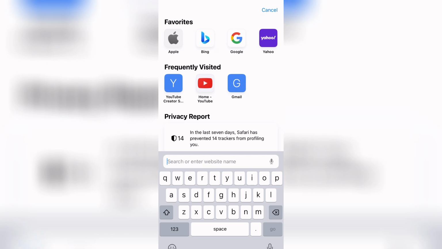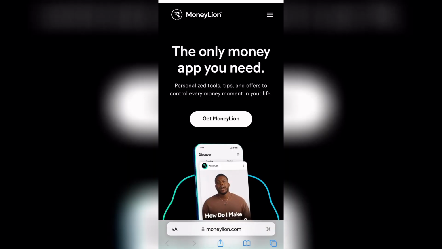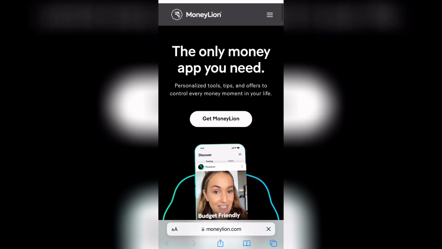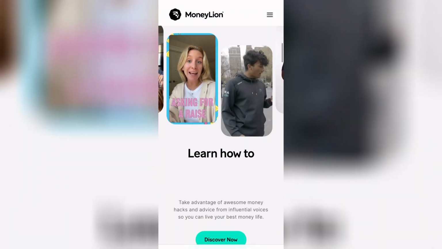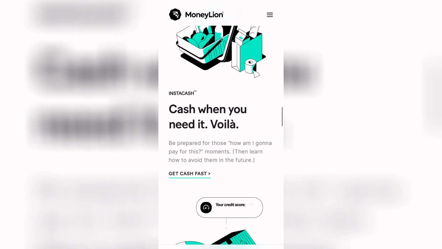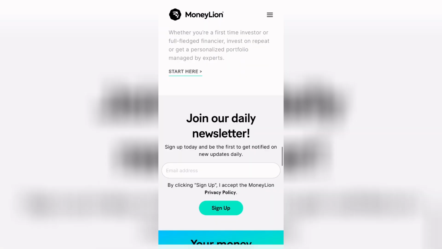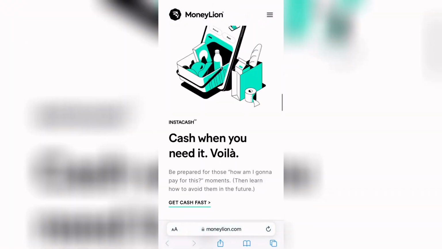Today I am going to introduce you to a platform whereby you can earn online. Yes, MoneyLion. So you first log on to MoneyLion.com and you can log on your phone or from a laptop. So I'm doing this on my phone. That is MoneyLion. Let's take a look around. Most people around the world use this platform to earn an extra income, and so can you. It's actually new and I'm just teaching you how to sign up.